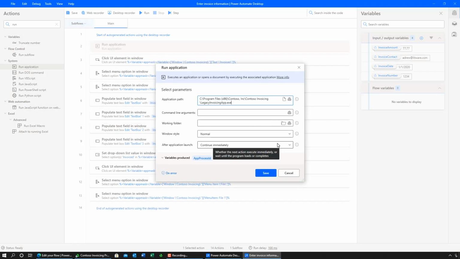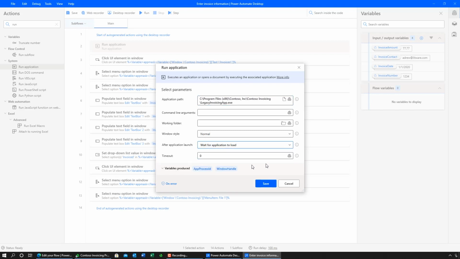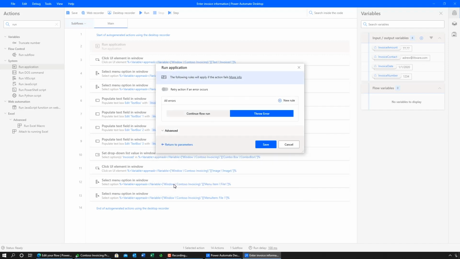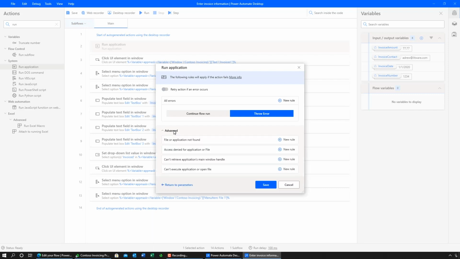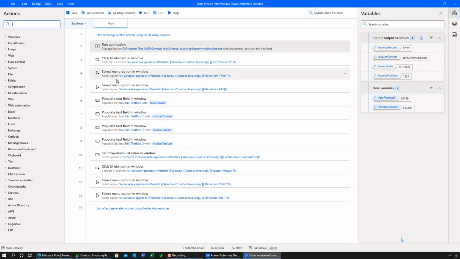There are many options available for each of these actions, including wait for application to load, and in all the actions, you also have ability to specify on error handling. In this case, I can specify various error handling specific to this type of actions. All I need to do at this point is save this script directly up to the Power Automate service.